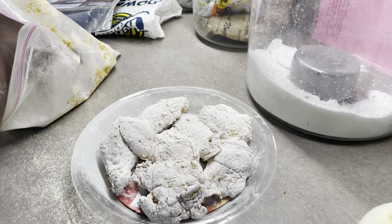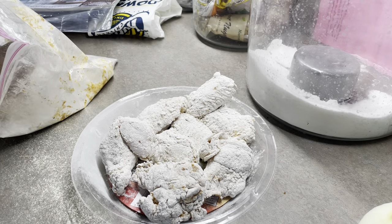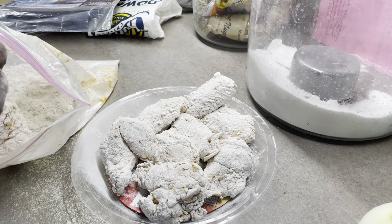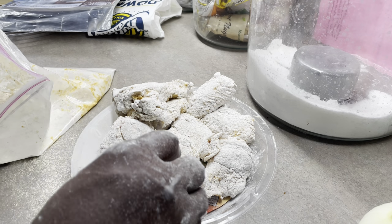And it's also going to prevent you from dirtying your grease with a lot of flour, because the flour is adhering to the chicken. So I'm going to let that sit for about 5 minutes and I'll be back.